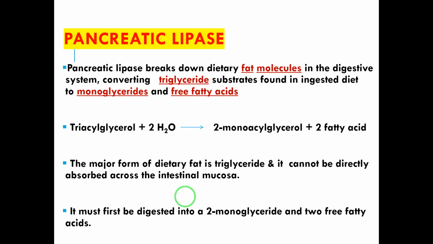Then the other category of pancreatic enzyme is the lipase, which is important for digestion of lipids, and usually the dietary fat is triglyceride. Most of the cholesterol is synthesized in the liver, while in the diet we mainly have triglyceride. Triglyceride is acted upon by the lipase. It will break the triglyceride into 2 fatty acids and a monoacylglycerol.